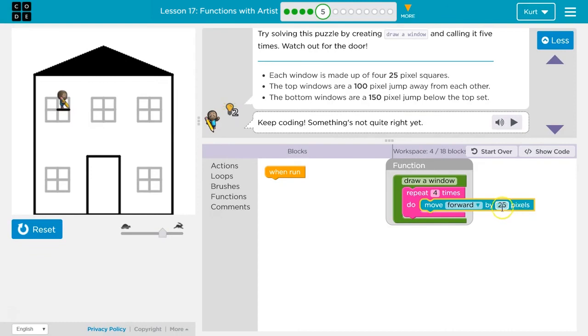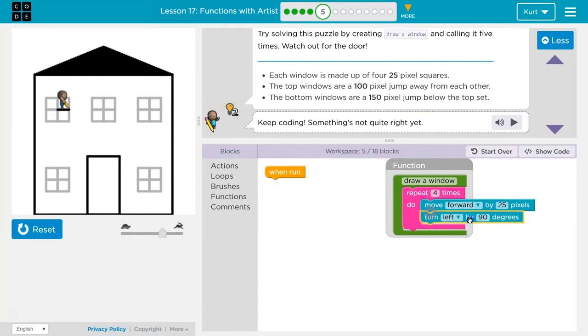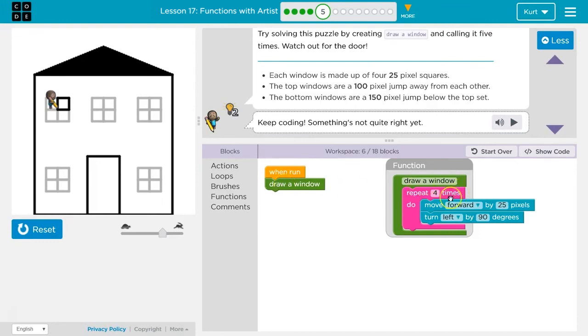Yep, let's do 25, and then once we move forward by 25, we're going to turn left. And then we want to repeat that 4 times to get our square. So let's just test as we go here. Yep, and so draw a window, zoop, draws that square of the window.